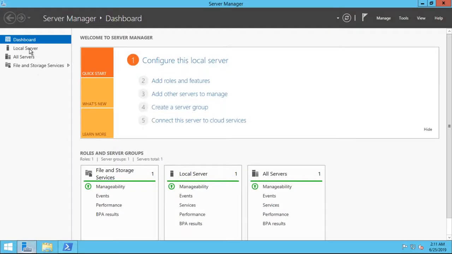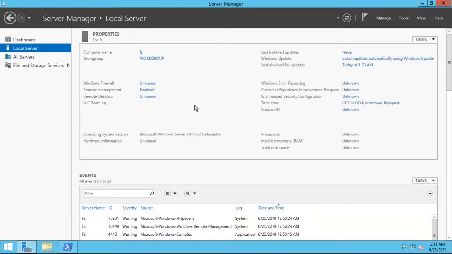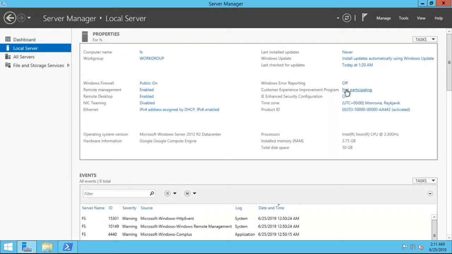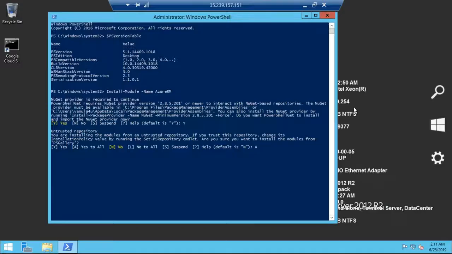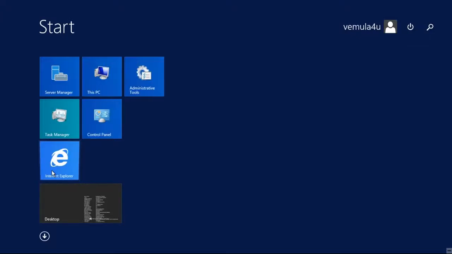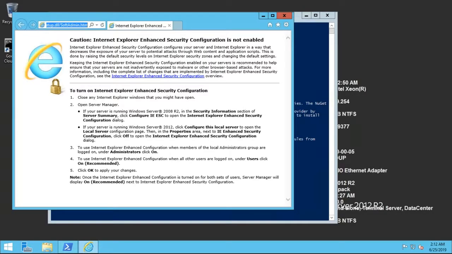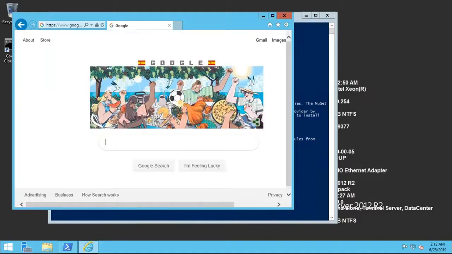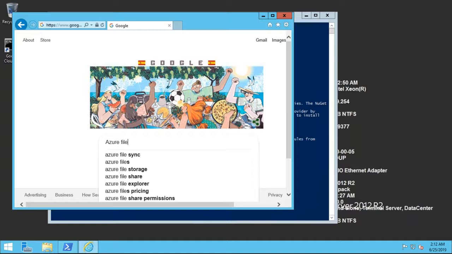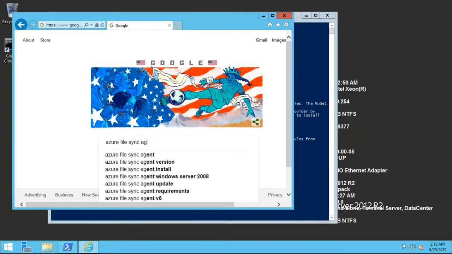Let's go to the local server and disable enhanced security for administrators as well as users, both. Okay. Right. Let us use Internet Explorer and download our Azure file sync agent.